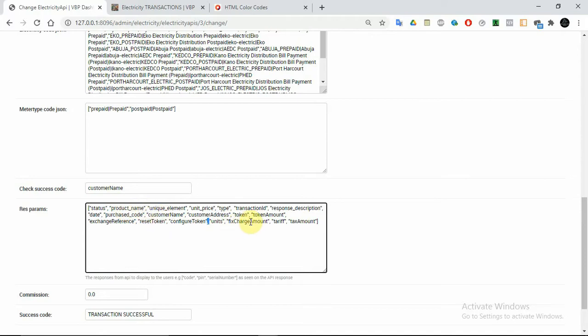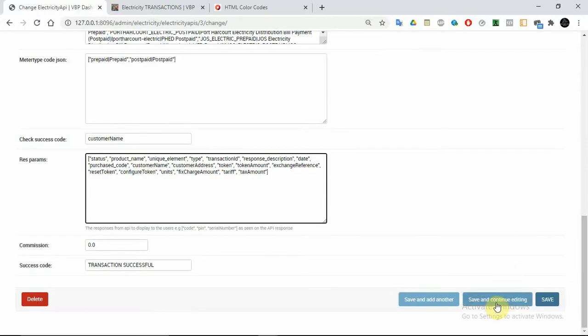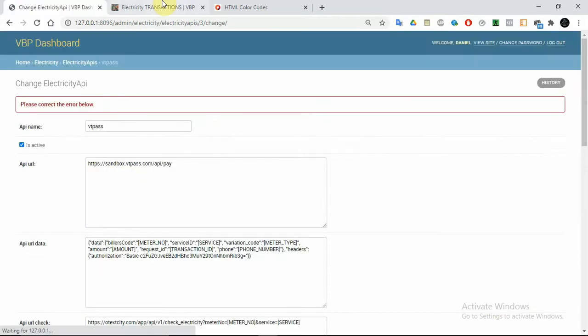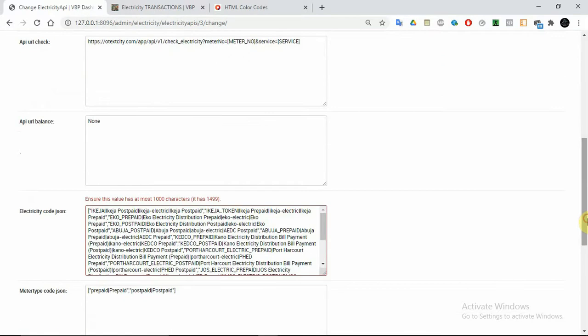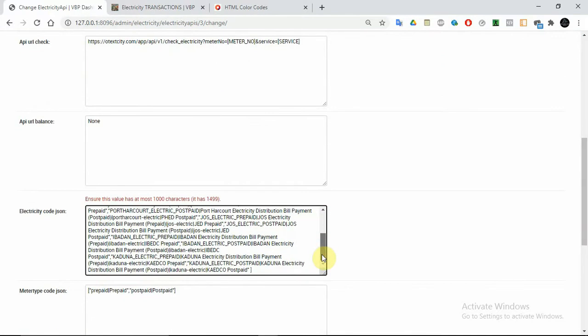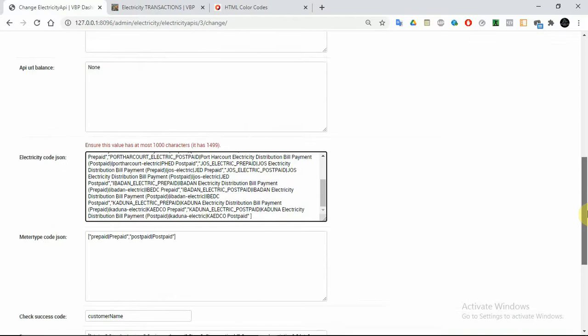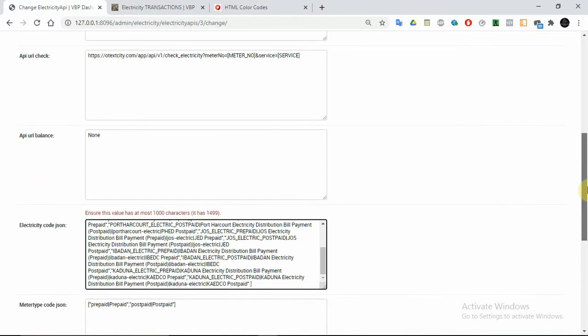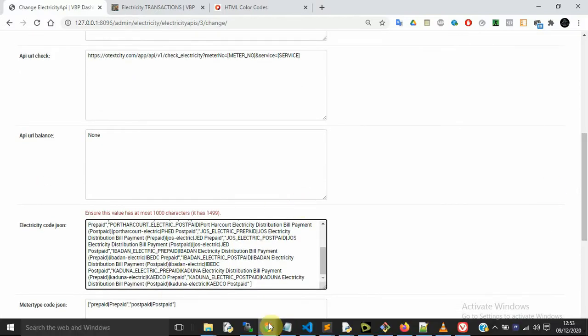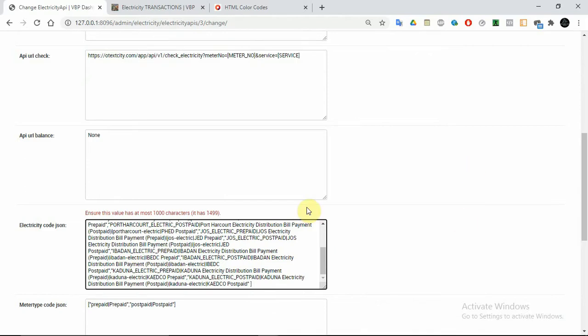So if I don't want them to see the unit price, and I'm going to save this now, they won't be able to see it. Sorry, it's saying an error. Oh well, this is the local version, so don't worry about those errors you are seeing there. These are bound to happen. So let me just fix it before I continue with the video.